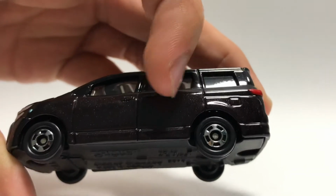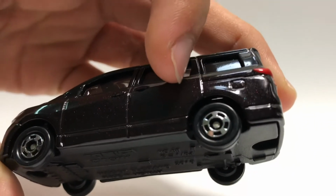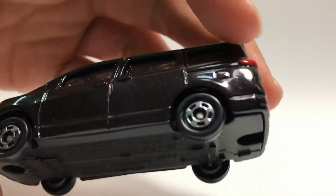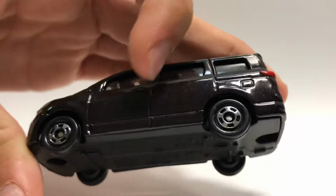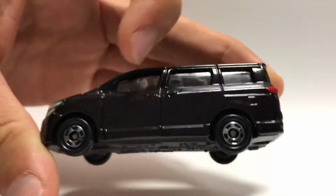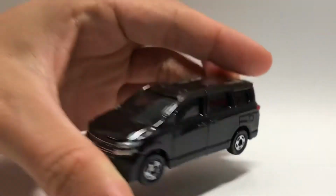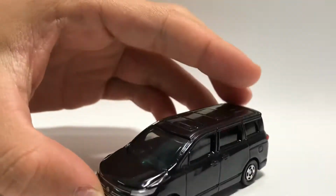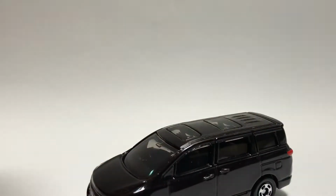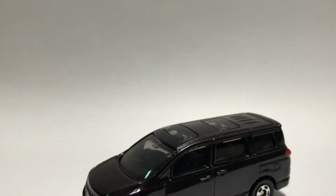So anyway, for the side, you can see your door track right here. So this is where you would open your door and it will slide along. Your petrol cap. So, I guess if you open this door, you can't pump your petrol because the door would block your petrol cap. So, yeah, to pump petrol, you have to close this door. Logically. So anyway, this car isn't exactly black. It's in a dark brown shade, like a shiny brown shade. Kind of thought it was black from the box. Kind of brown. So yeah, I guess it's brown.